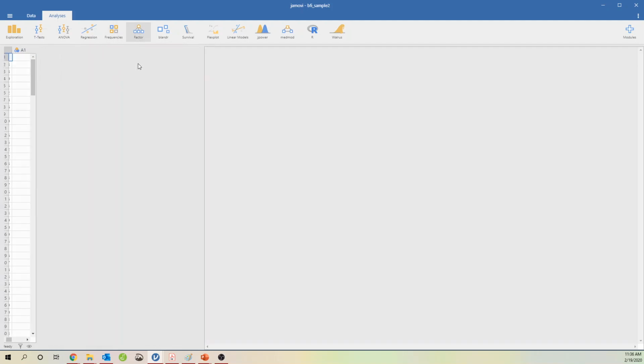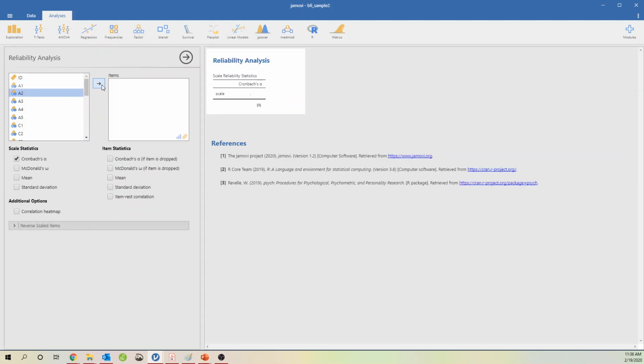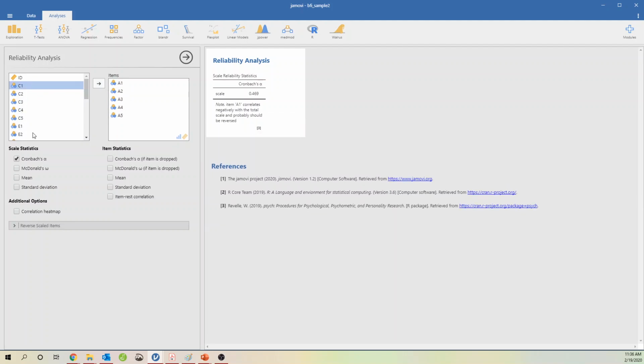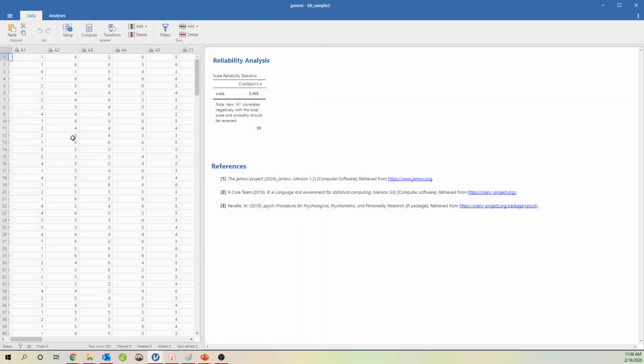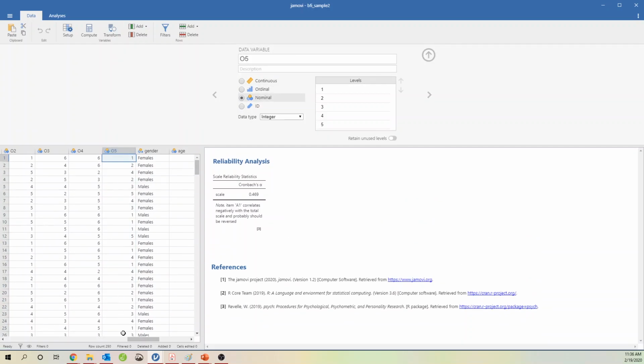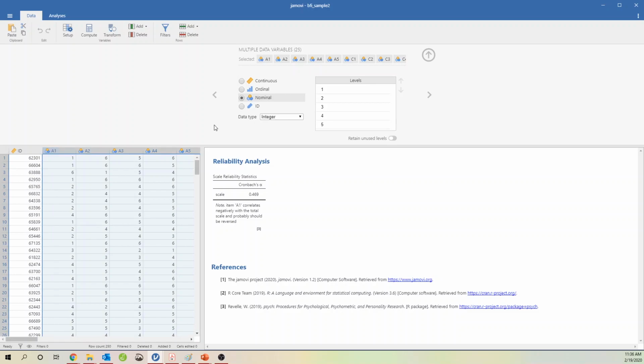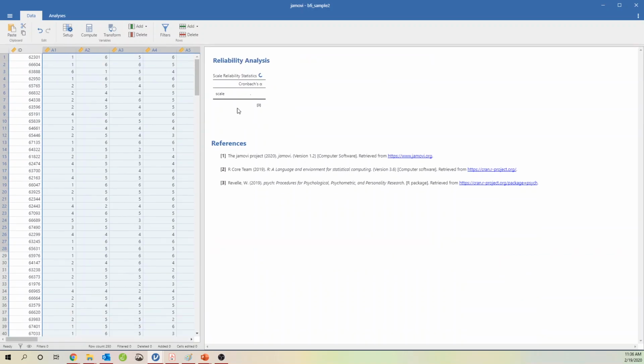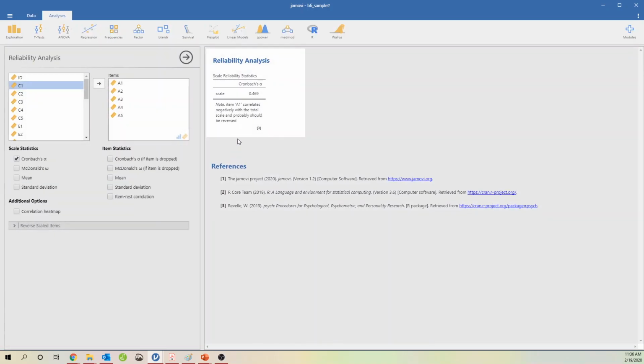We're going to go to Factor, Reliability Analysis. We're going to pop in all the A items. And yes, whenever we run any sort of factor analysis, we really should be working with continuous variables. Even though they're not set up as continuous, the data lend themselves to the analysis, so Jamovi's okay with it. If you want to fix this, you can select that, double click, and then select everything, shift, pop it into continuous, all set. Right. So we get this Cronbach's alpha of 0.469.